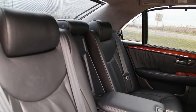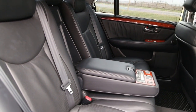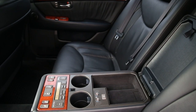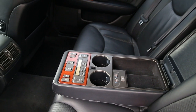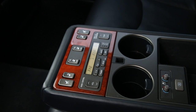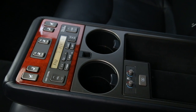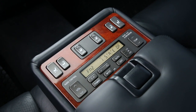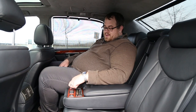There's a massage function, your own personal seat controls, and audio controls for both the front and rear air conditioning and air purifier. You have control over all of that, plus you can change the fan speed for automatic high/low or air conditioning. There's a cup holder with ventilated and heated seat controls, plus the rear window sunshade as well. Really nice stuff — ultra comfortable back here. I can relax a little bit; I could almost fall asleep.